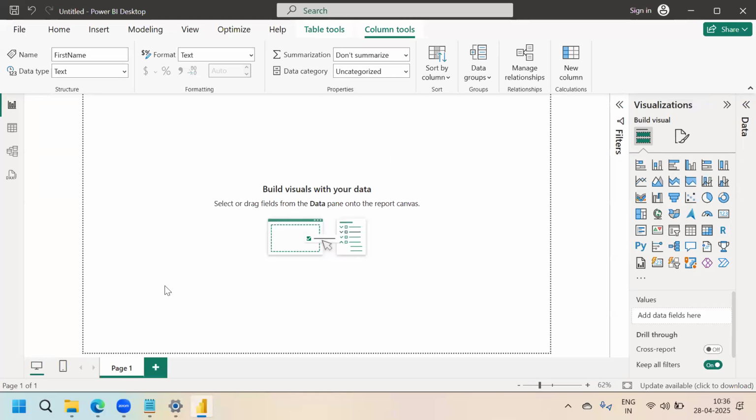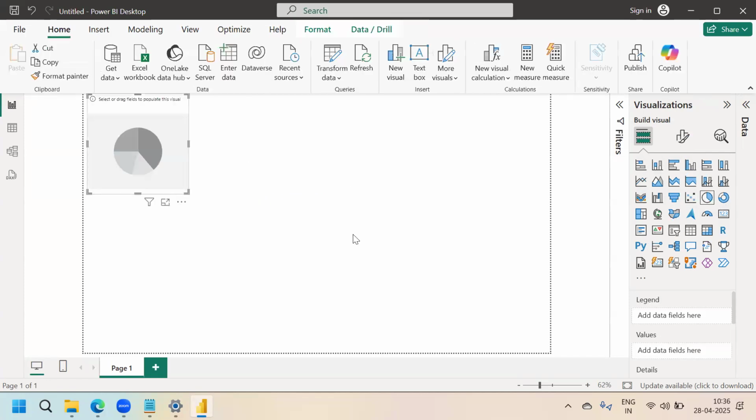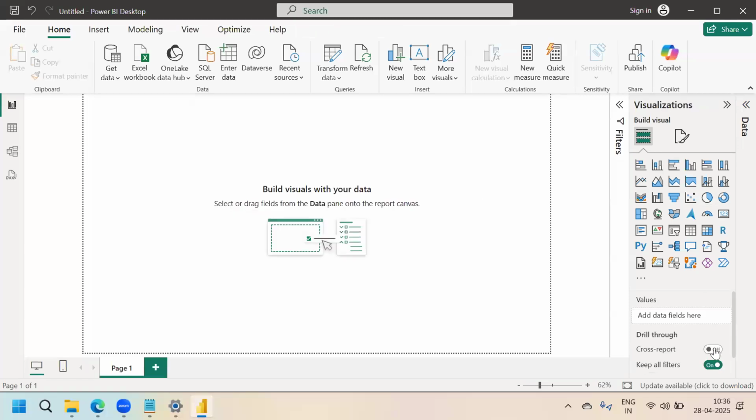Out of these visuals, you are going to create any kind of report. You have bar chart, column chart, pie chart, donut chart, table chart, slicer, card chart, gauge chart, matrix chart, ribbon chart. You have multiple charts available in the visualization pane. Any visual you want to create, you need to take it from here only.